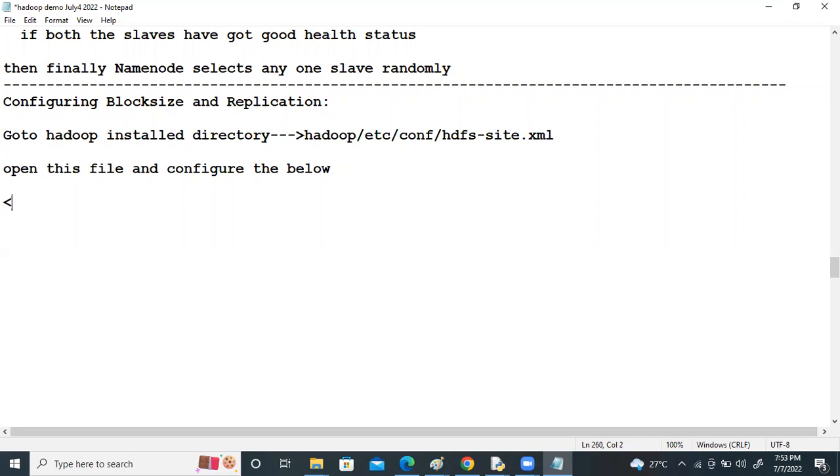So in an XML file we can create our own tags, user defined tags, right? Configuration: we need to close it, opening and closing, in this way, /configuration. Within this configuration, we have one more tag, property, open and close.